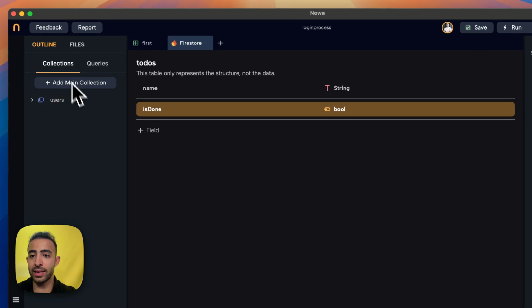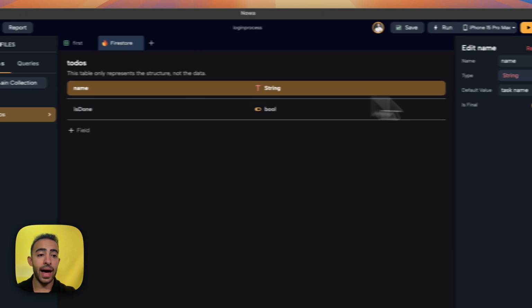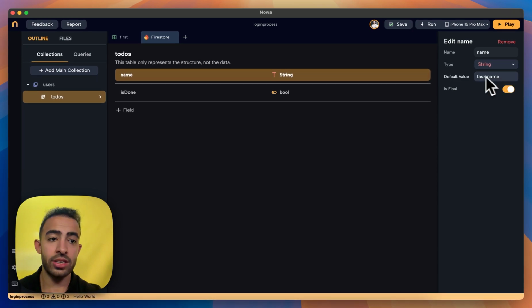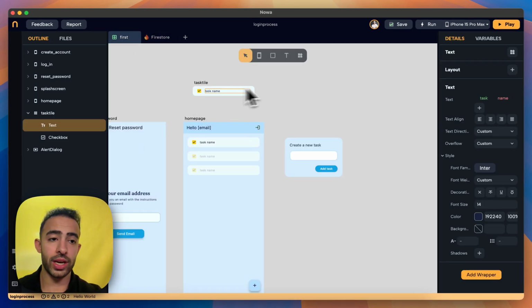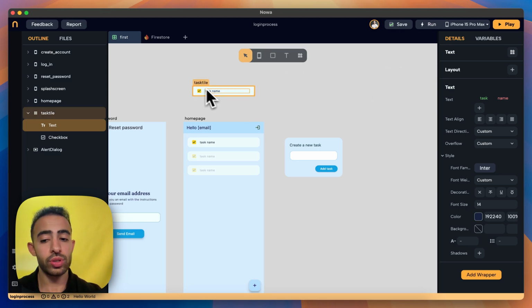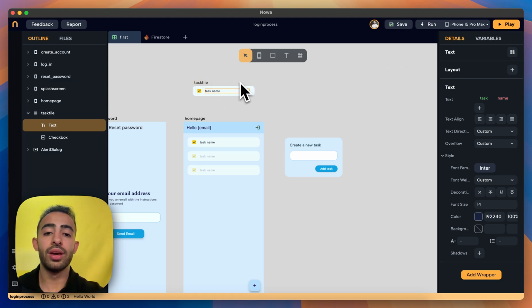So remember here that in the collections, when I created the to-dos collection and I created how the data inside the collection to-dos should look like, I already entered a default value for each one. So here, because the object is from the type to-dos, which is like the model of that collection, it will take the default value here to render it in the designer for now. But later when we play the app, it will get the actual task.